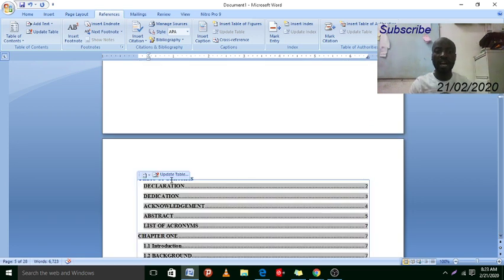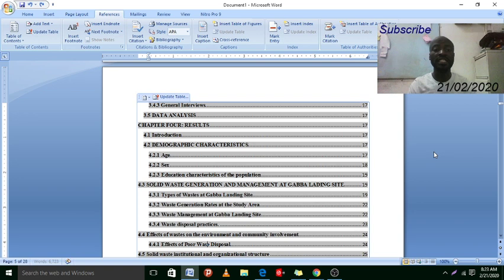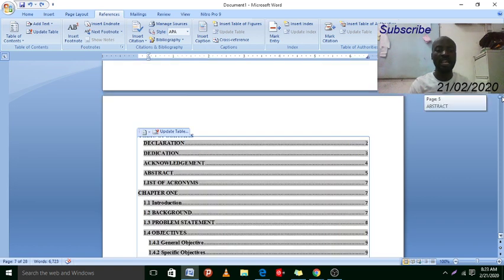Then how do I add it back? Because on mine everything has been selected, but on your side it may fail to select the content automatically for the table of contents.